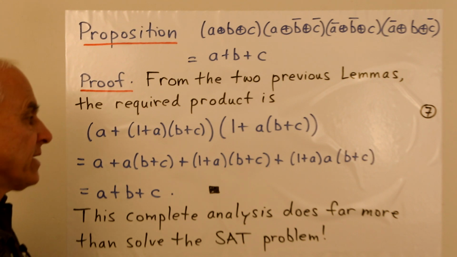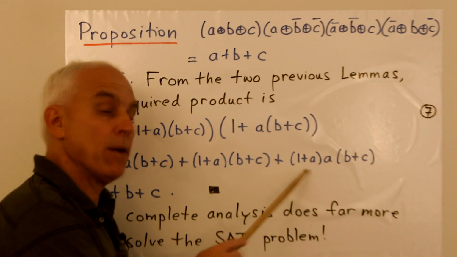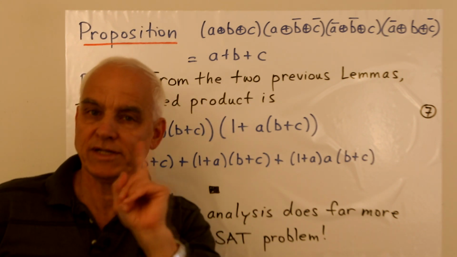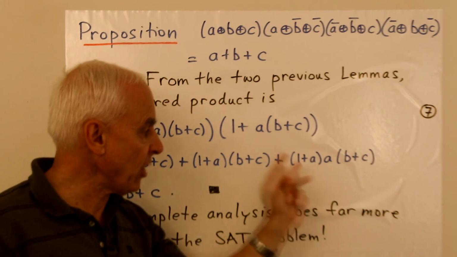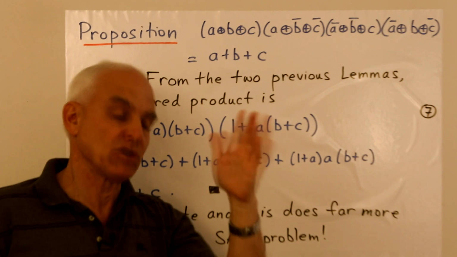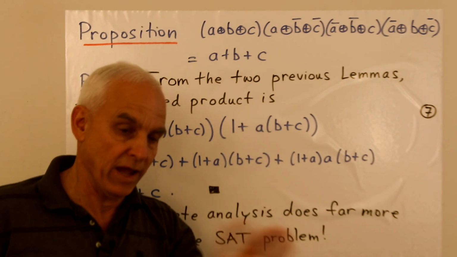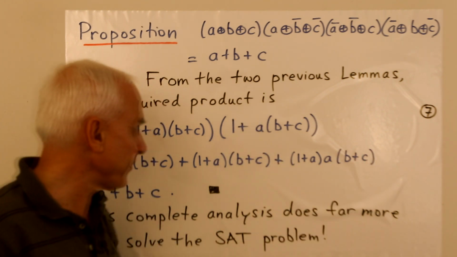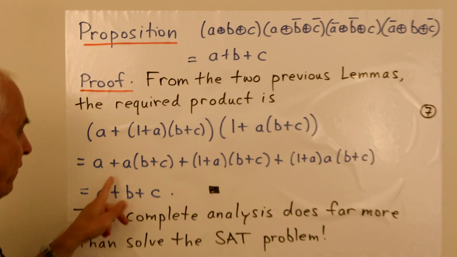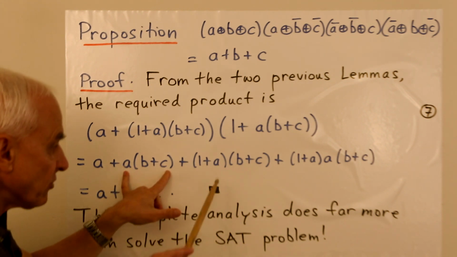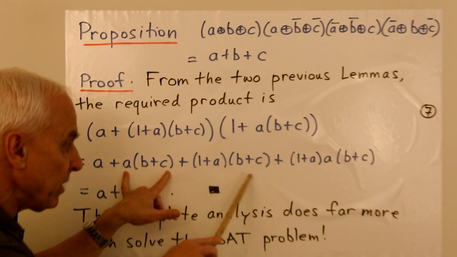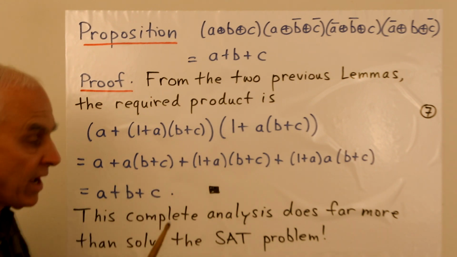And now things simplify because here we have A times 1 plus A, and that's always 0. Let me remind you, that's because if we expand this out, we get A plus A squared. A squared is the same as A, so we're getting 2A, which is 0. So this is 0. And over here we have A times B plus C, and that little expression is repeated over here. There's an A times B plus C over there, so those two will cancel.